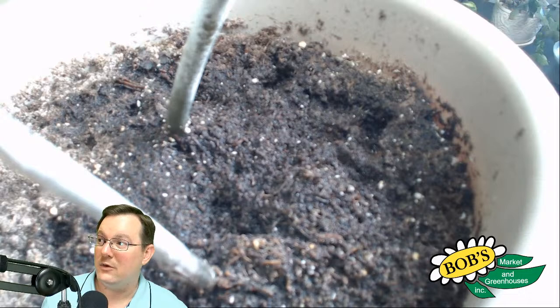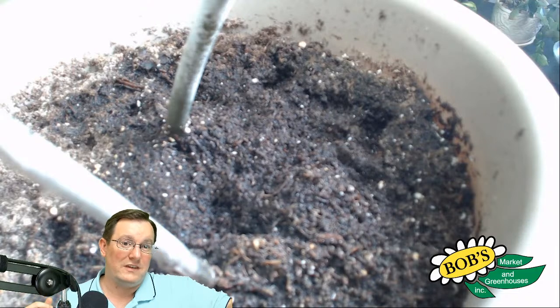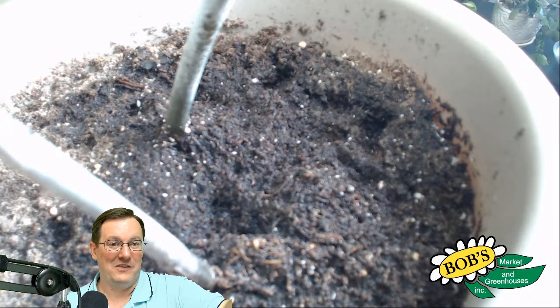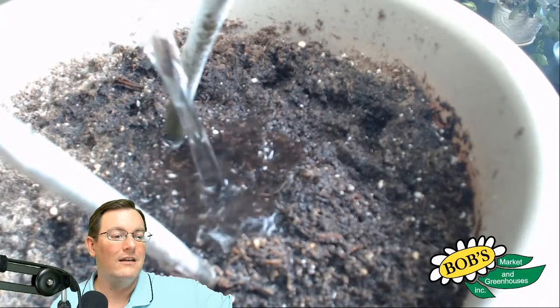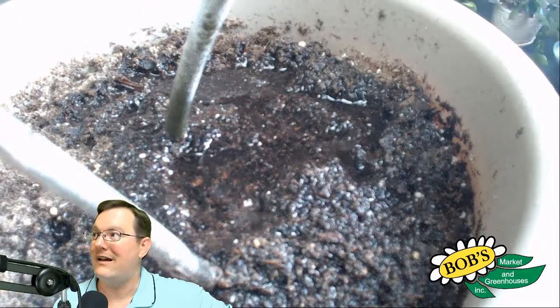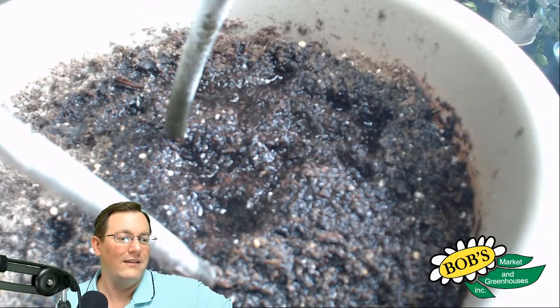So another thing is if you're watering with a watering can or a sprayer, don't just hit it. Watch it until water starts to come out the bottom and then leave. Kind of give it a pre-water. So I hit this with a little bit of water. Now that the top of this is wet, if I put water on it again, you'll notice it soaks in a lot faster. So now the water is being absorbed down in a lot faster where that top layer has been moistened.